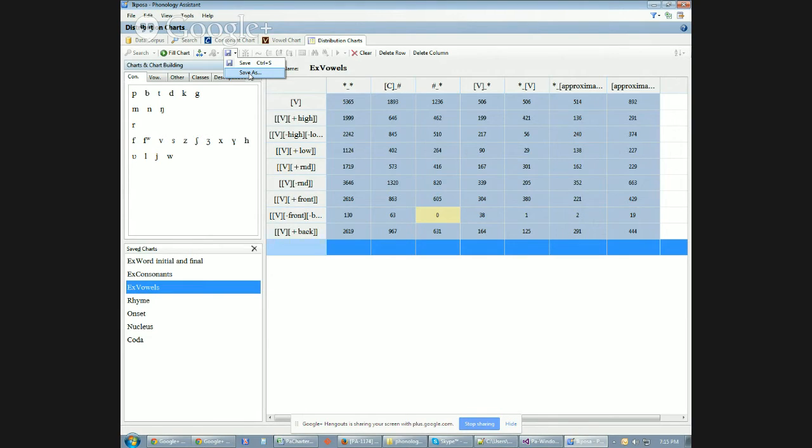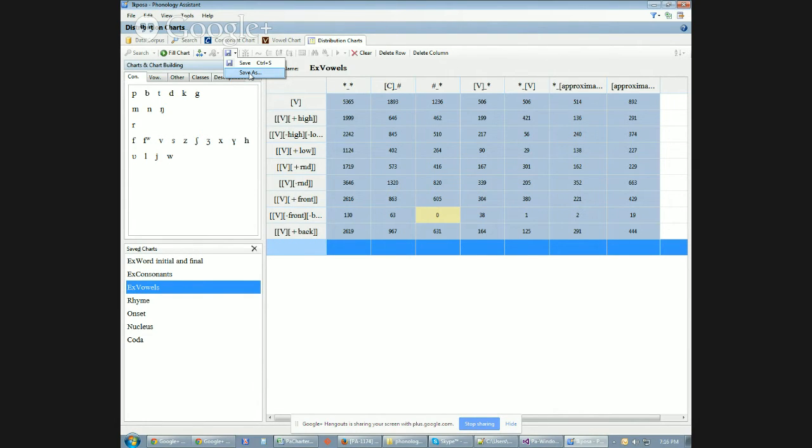Her question is, is there any way to undo or to go back to what was originally shipped with the program for these example charts, the rhyme, onset, nucleus, coda ones that are shipping with the program? Is there any way, if they've been saved, to go back to what they were before? Rollback is not possible, Greg. So we have to make a copy and do what we need to change. I guess we missed that feature, Colleen. We allowed them to save it even if it was one of the ones that's shipping with the program.